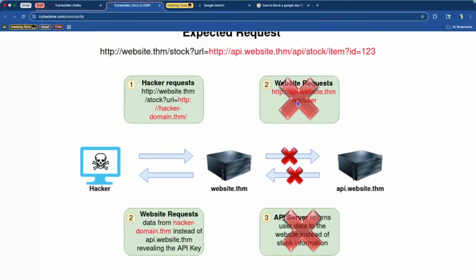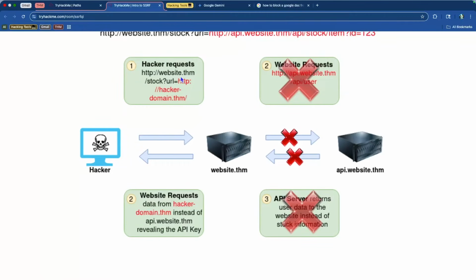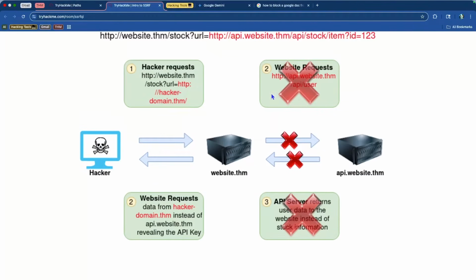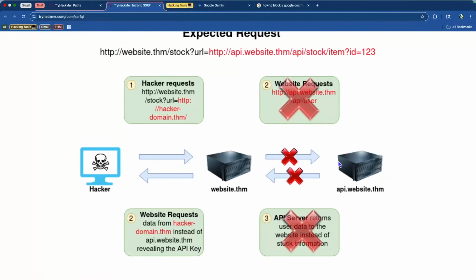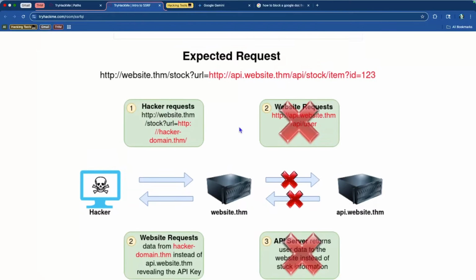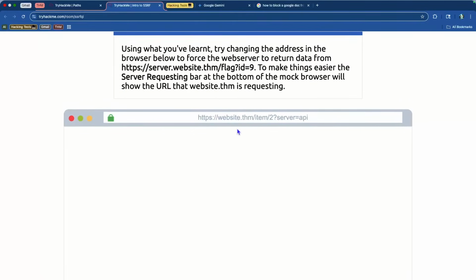The website request itself will end up not working because that's not what is actually being submitted. We're submitting our own URL, right? So it would just go to our server. Instead of going to the API website server, it would go to our server, and then it would pull whatever the data is from the hacker domain THM instead of pulling it from the API of the website. So it no longer actually will even connect to the API website server, the normal standard server, the healthy server. It will go to our malicious server and pull whatever data may be sitting on that specific domain and then process it for us. That's kind of where the vulnerability lies.